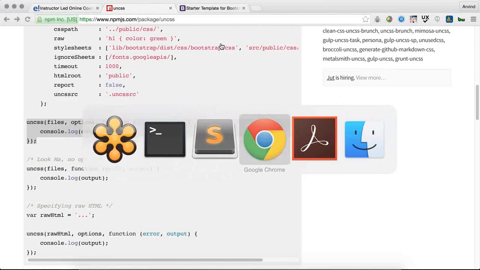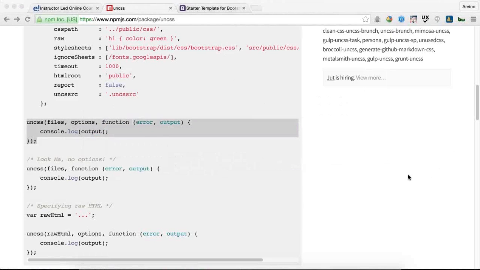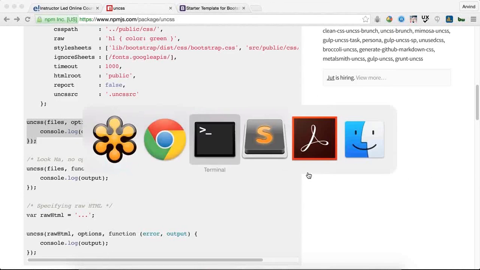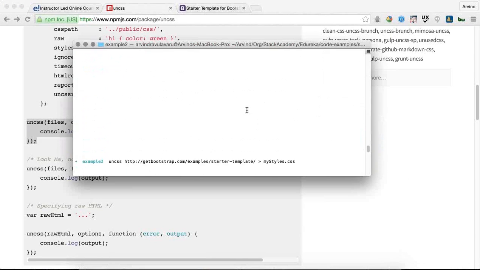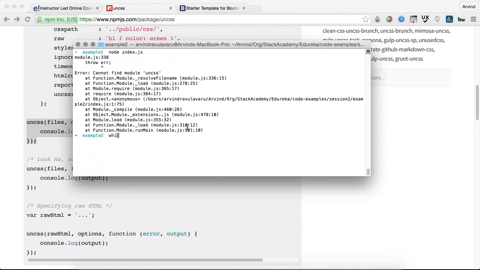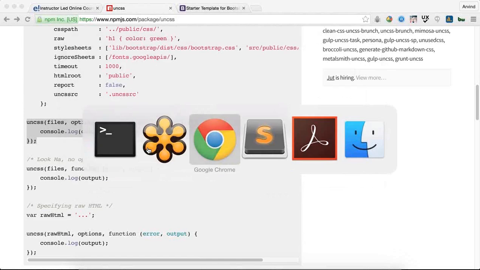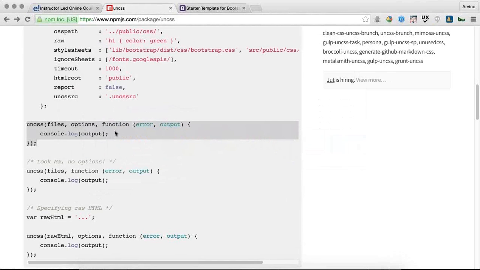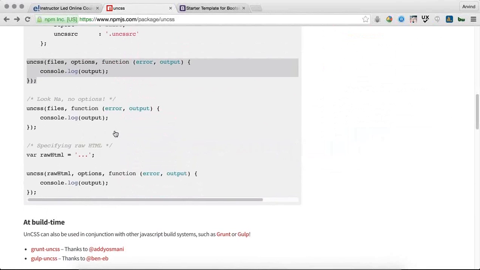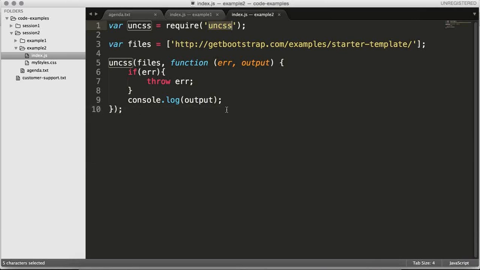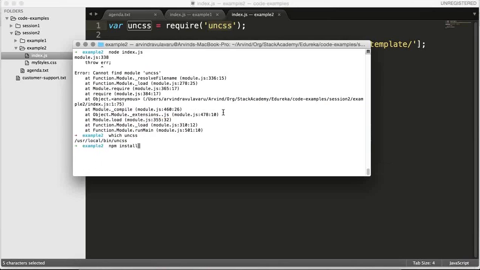One second, let me see if I'm missing anything. So Vasudev, you asked the question, what does global mean in this context? Global means the path where we have installed this. So this is what I meant when I say global. But my understanding is that if you have this installed globally, it's going to work without that. Sorry, looks like it is not. Maybe we need to run npm install uncss --save. That is to install it locally.